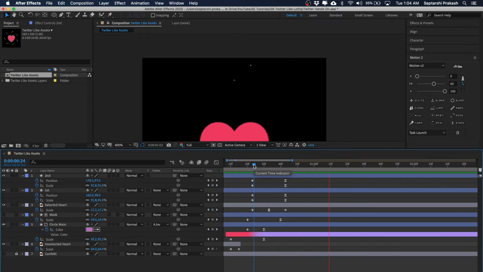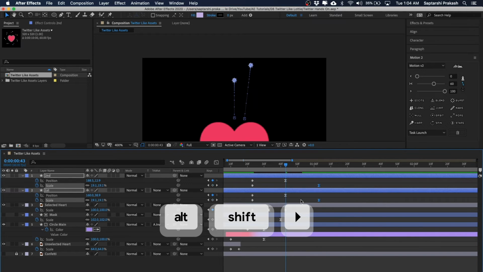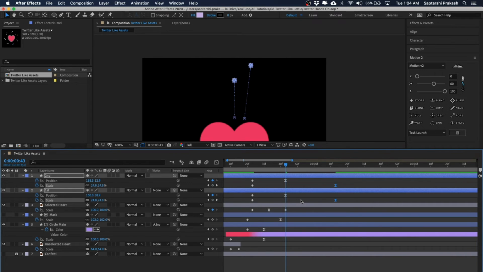Now this is what is happening. When I see it again, I feel that the position is changing, but the scale is changing even slower. So I will select the final scale keyframes of both of them. I select one, then press and hold Shift, and then select the other, and then I will move them towards the right. To do that, I will press and hold Shift and Option, and I will keep pressing the right arrow key maybe 3 times. Let's move them by 30 frames. Let's see how it looks.